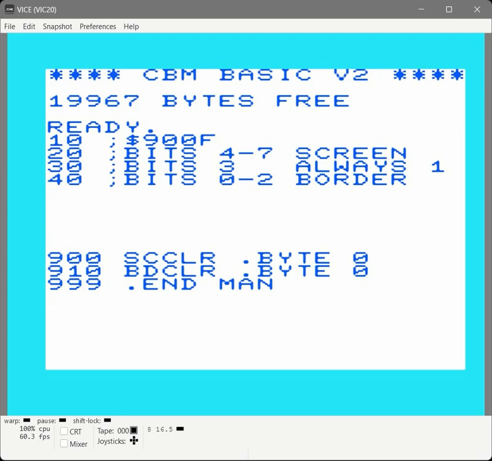So SC color is a label that's going to define a memory location. That's a byte, and we'll make it 0 for now, but we will be able to set that to whatever value we want from our main file. And BD color is the border color that we could set from our main file as well.